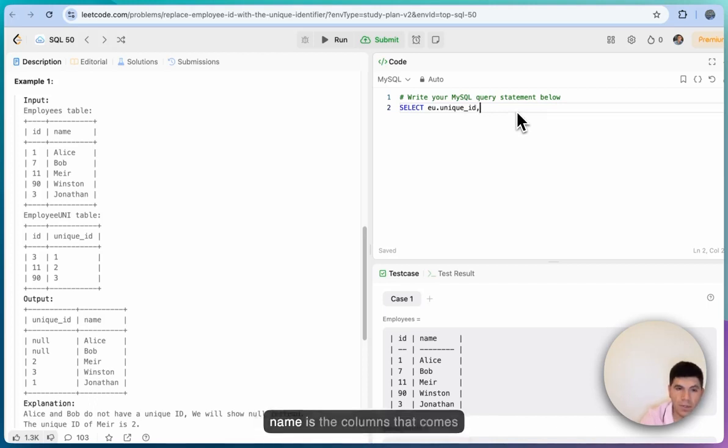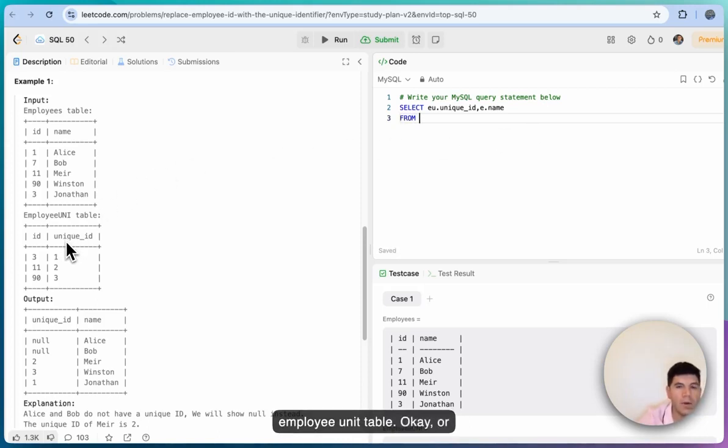Then to select the name, the column that comes from the employees table, we do the same, E dot name, from our employee unique table.